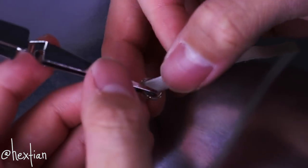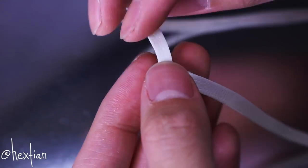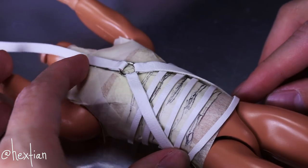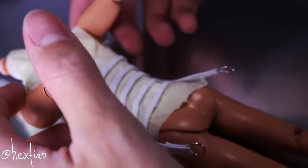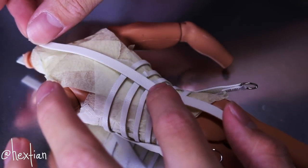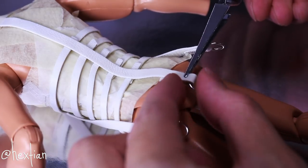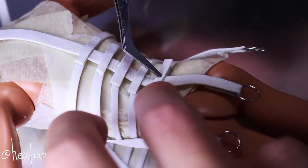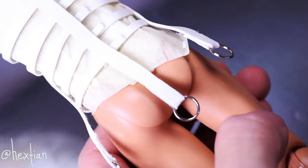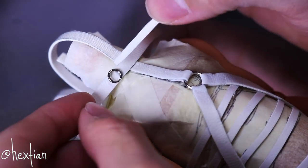For the main jump ring, I glued two strips to it, which will connect the choker part to the body harness. I then added jump rings to each end as well, because that's what he had. I added one more strip for the back to act as a spine, which will hold the entire harness together and also make it easier to remove the whole body harness. I then added smaller pieces of leather to make it look cleaner, and also added an overlapped piece of leather on top.